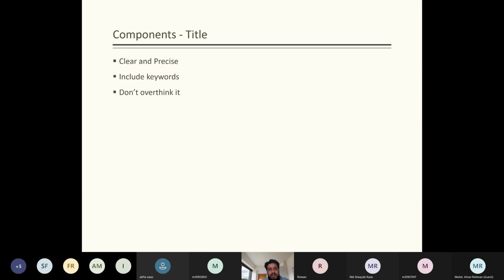Don't overthink it. This was one of my habits as well. Okay, today I started writing a research proposal, this is my day one, and I'm stuck for three days on what to come up with as a title. The thing is, don't overthink it, because this title is going to change. You're going to revise it once you write the research proposal. You may not even need to write a title in the beginning. You can write it once you have the whole structure ready, the whole research question and methodology ready, and you have a good idea. Then you can come up with a strong title. Or you can just come up with a basic title in the beginning and then change and revise it with time.